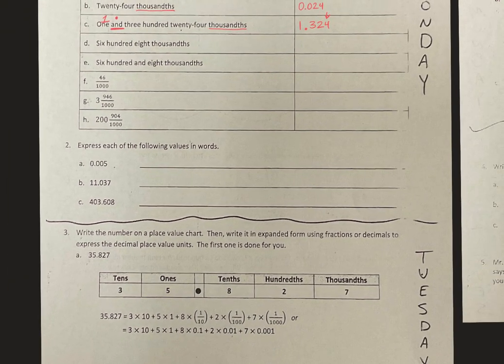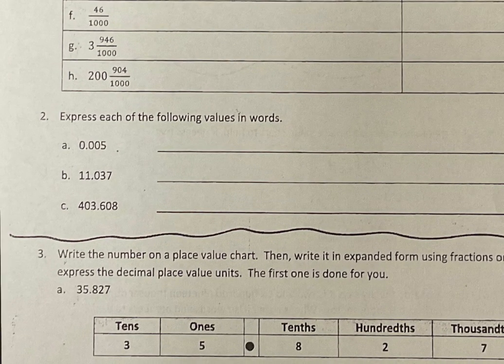It says express each of the following values in word form. Okay, so now we have swapped it. Okay, so I'm gonna do B with you guys. I want you to do A and C on your own. Let's do B just so I can give you an example. So first of all, let's start with the whole number. What whole number is that? 11. And which word did we say represents the decimal? The word and, right? So we have 11 and what would we call this part? The decimal side. What do we call that? Do we say 0 tenths, 3 hundredths, and 7 thousandths? No, we wouldn't say that, right?